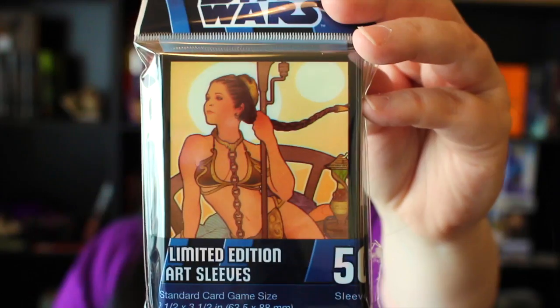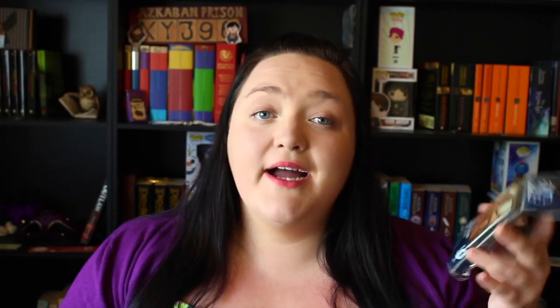It's Star Wars! I do generally like Star Wars, but the hype over this new movie and the Star Wars Battlefront game has just got me to a point where I'm like, no. So while I don't actually use these — I don't have any card games I'd use them for — I do have a friend who is a crazy card gamer, so she will probably get these as part of her Christmas present.